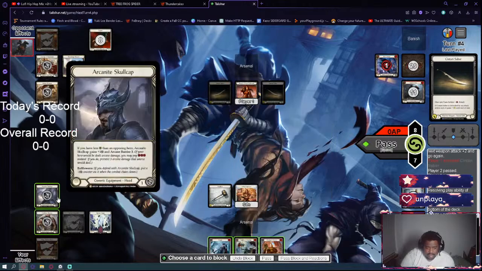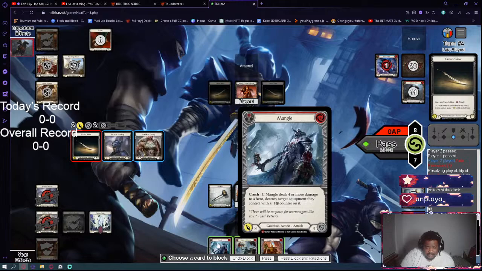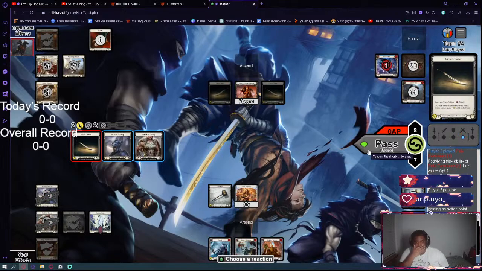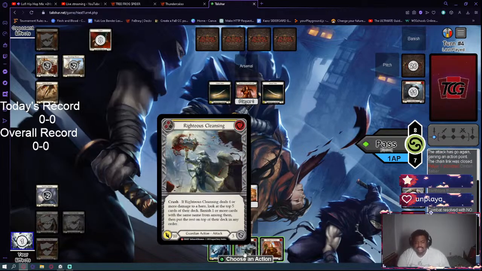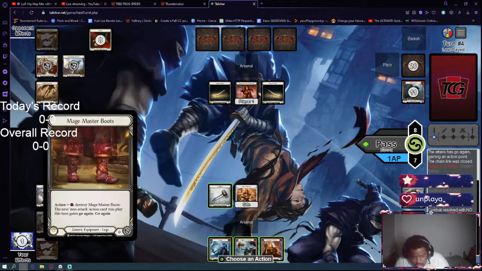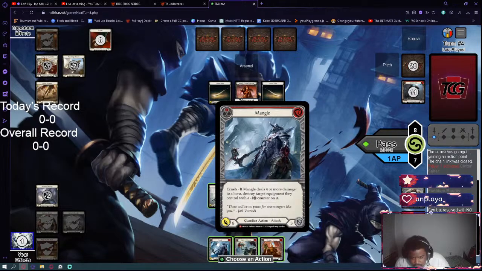Could be an argument to playing Mangle. It's good if I don't get cards out of his hand. I think I actually just play Mangle. It's also lethal. But like, how many cards does he block with is the question. So let's actually think about this. Why is this just attack action? Yeah.